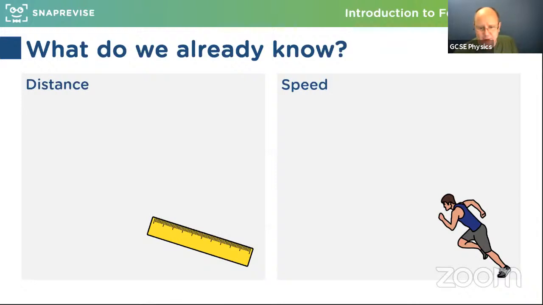Right, so let's have a look at what we already know about forces and types of forces. To start with, what do we know about the difference between distance and displacement and speed and velocity? Let's start by talking about distance. If we were asked to define distance, what would we say?